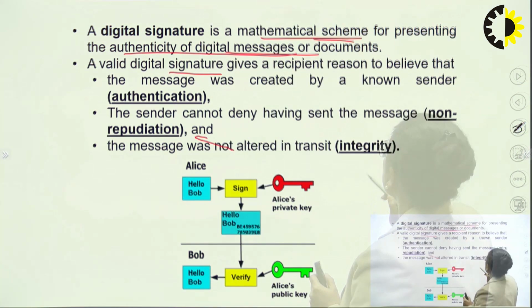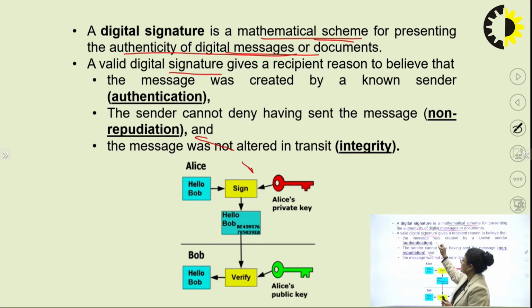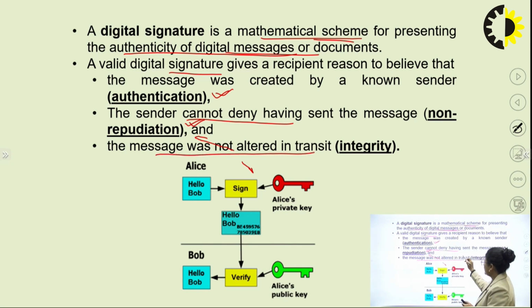Digital signature, what does it provide? First point, it provides authentication, meaning that the data is coming from the right source. Someone else is not pretending to be the sender and sending the data. The next is it also provides non-repudiation. That means once the sender sends the data, later on the sender cannot deny that the data was sent by him. And finally, the message is not tampered with as it is being transmitted, that is integrity. Integrity is intact, that means the message is sent as it is, not tampered with. I'll be talking about this figure more in the next slide.